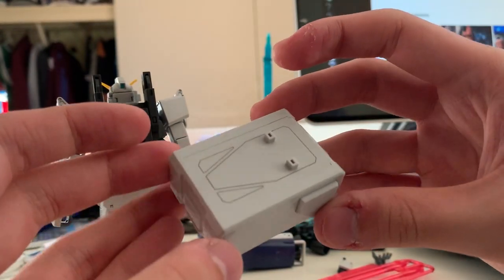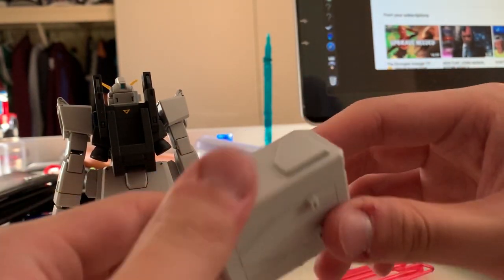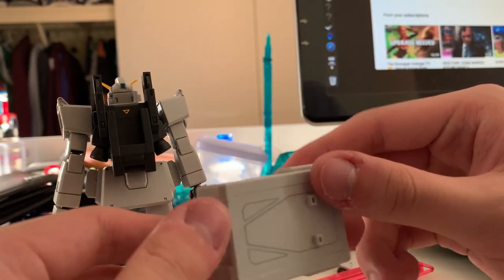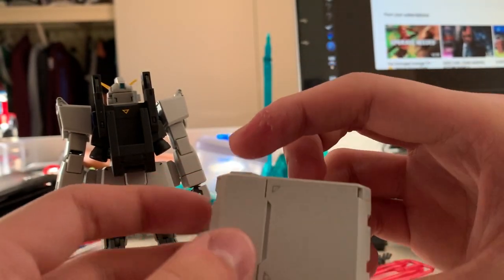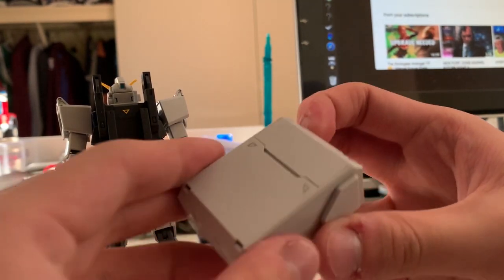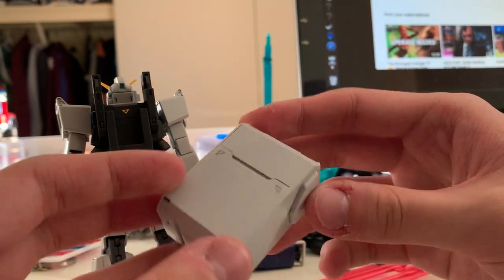So this backpack uses the old Gundam Ground Type mold, so the construction is not going to be very good. You can see some gaps in the backpack. You can see it at the side. There you go, you can see some gaps. So it's not really perfect, but it's not really bad though. So acceptable, I would just say. Remember the panel line, because there's some details on it as well.